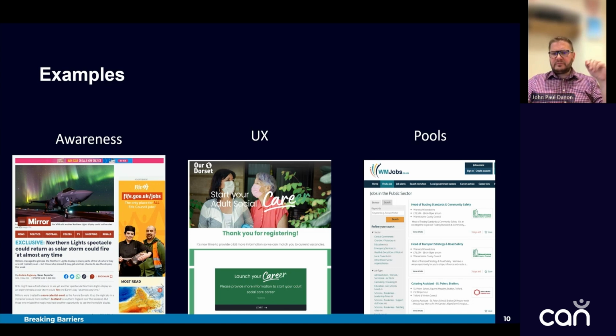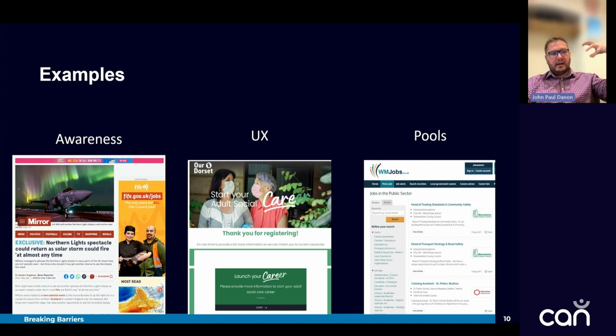And you may be aware of regional public sector job sites, West Midlands Jobs, My Job Scotland, and there are many. Using these sites as pools of people who are interested in careers in the public sector, to then remarket to users that have been to those sites to place multiple potential jobs in front of people has proven to be incredibly effective.